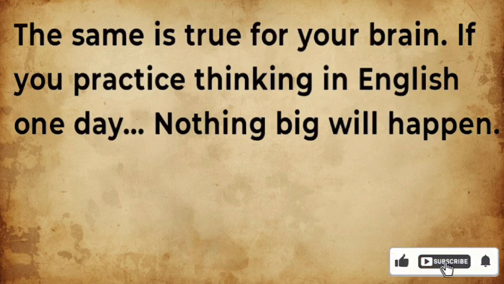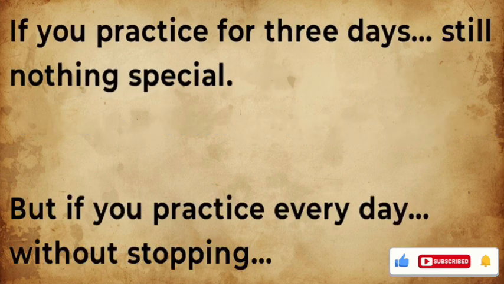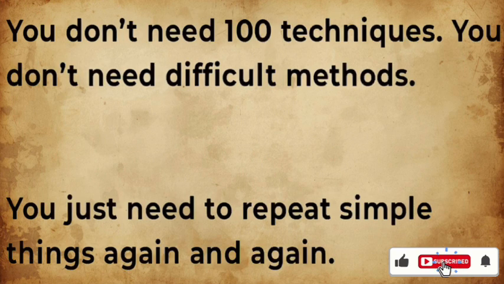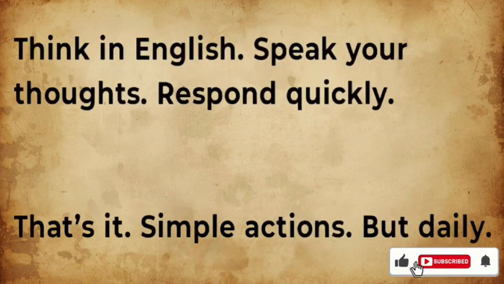If you practice thinking in English one day, nothing big will happen. If you practice for 3 days, still nothing special. But if you practice every day, without stopping, your brain will change. Slowly, silently, powerfully. Now let's talk about what you need to repeat. You don't need 100 techniques. You don't need difficult methods. You just need to repeat simple things again and again. Think in English. Speak your thoughts. Respond quickly. That's it. Simple actions, but daily.